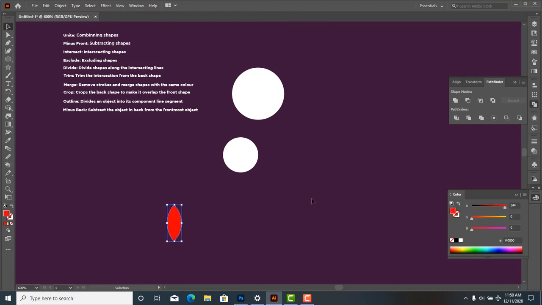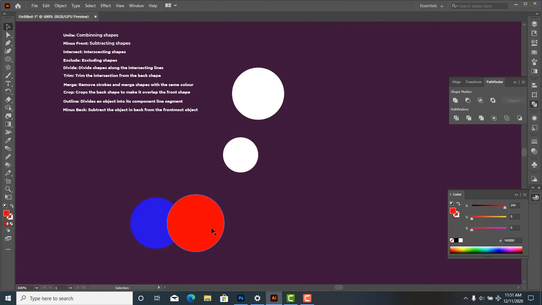you can see the one at the top is taken as the color, but here in the crop, the back shape is made to overlap the front shape. As you can see, the back shape is going to overlap the front shape.